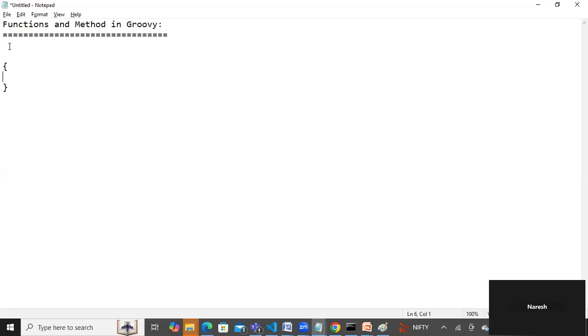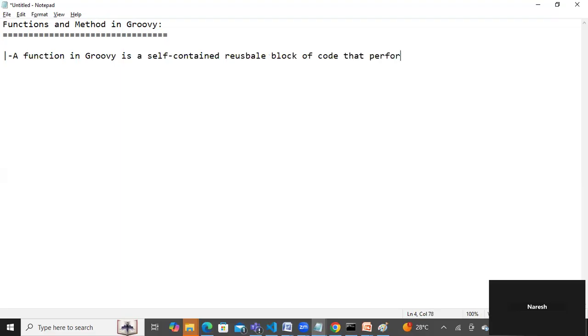So now you can define a function. A function is a self-contained, reusable block of code that performs a specific task. A function in Groovy is a self-contained, reusable block of code that performs a specific task.